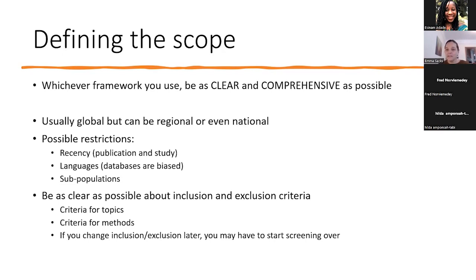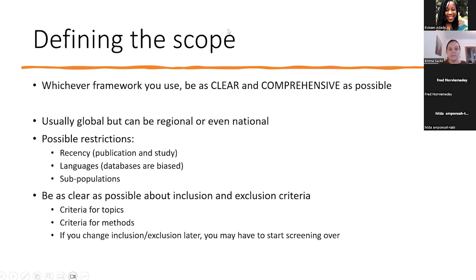Also keep in mind, and this has happened to me a lot, that even without any language restrictions, the databases themselves that we search in, like PubMed, have publication bias themselves. They mostly have English language, and they have some other languages as well, but a lot of the databases are pretty heavily weighted towards English, maybe some French, Spanish, Portuguese, etc. So keep that in mind. That could be an important limitation. You may need to go looking for other databases, other papers, etc.